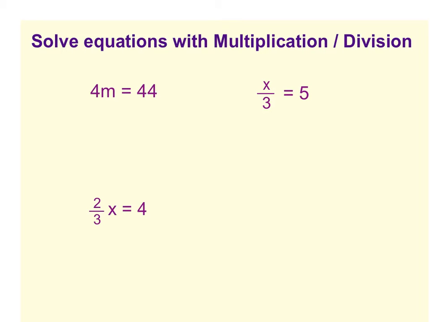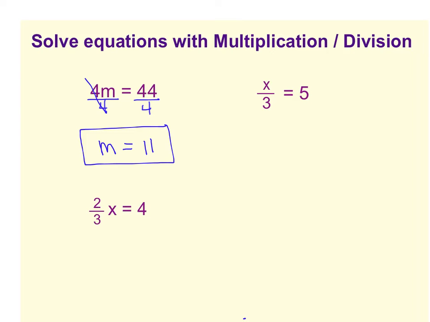All right, so that brings us to solving equations with multiplication and division. What you do is you focus on where the variable is. We have 4 times m is equal to 44, so that is multiplication right there. The opposite of multiplying is dividing, so we can divide both sides by 4. The reason why it works out to divide is, if I take 4 and divide it by itself, 4 divided by 4 equals 1, and 1 times m is just m. So we get m equals, and that's why we get to cross those off, because they divide each other out. They just equal a 1. And then 44 divided by 4 on the right side is 11.